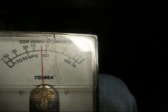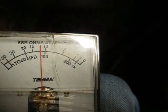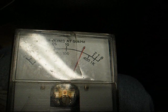All right, here we are, first section on the ESR meter, and it's reading very high, about 12 or 13 ohms. Second section reads about 5 ohms, which is also high.